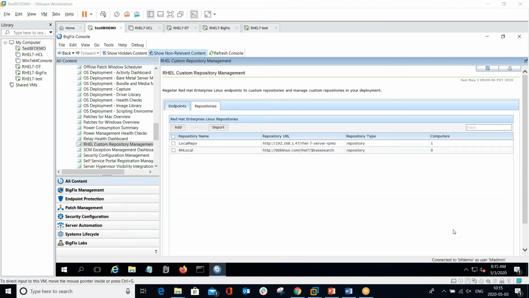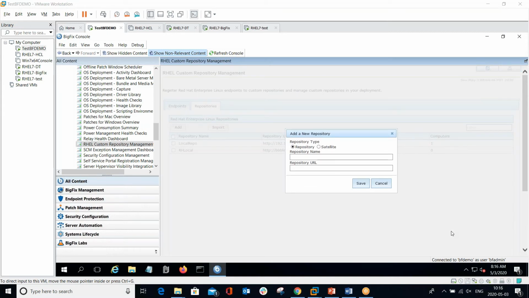You use the Repositories tab to add any configuration files you want to deploy, or to import any existing repository files found by the analysis for the dashboard. If you click on Add, you can provide information for a local repository you want to use, or in the case of Red Hat, a satellite that you may have deployed that you still want to use for content delivery. If you want to use the satellite, you have to provide the satellite URL and the bootstrap URL. The dashboard only points to the bootstrap. You would manage the channels the endpoints use through the satellite server itself.